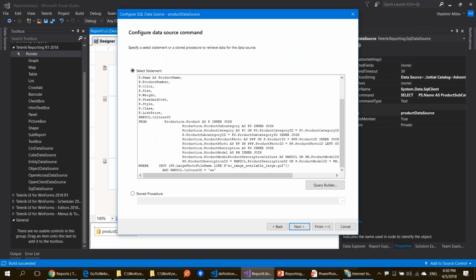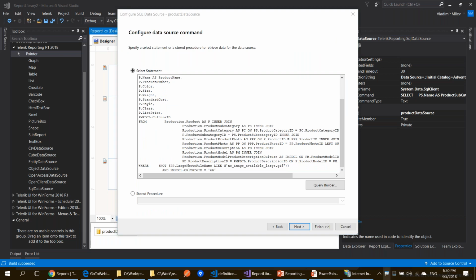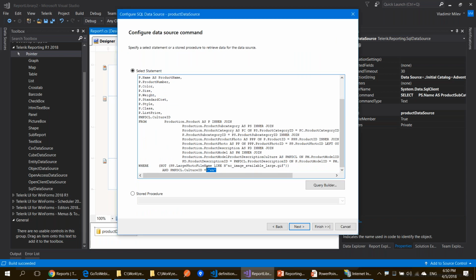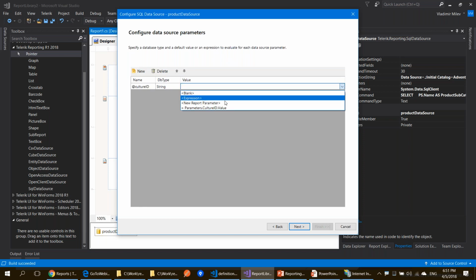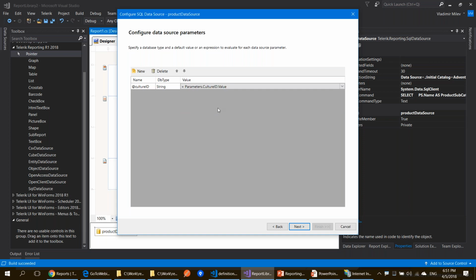Here you will see that initially I hard-coded the English culture in the select statement. Now we can actually supply a parameter and this parameter would be our report parameter.